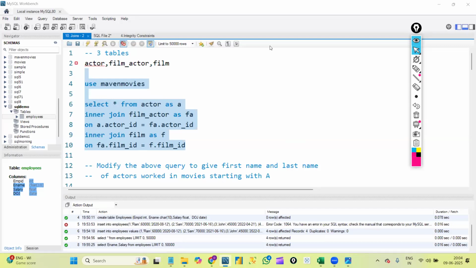Any questions? Madam, what about the software? Within a couple of days, once we are done with the demo classes, I will show you. Don't worry. You can bring your laptops, I will ask you to share your screen, and I'll show you practically how to install the software. Okay, all right guys. Tomorrow is also a demo class only. Just attend the class.